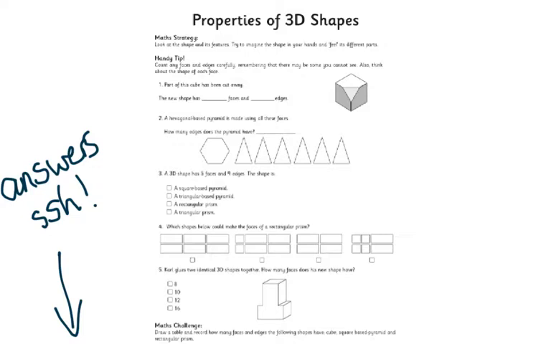A hexagonal base pyramid. So remember, we had a square base pyramid, we had a triangle base pyramid. This is a pyramid where the bottom of it is a hexagon, and then all these triangles will sit on the hexagon and will meet at their top point. So if you imagine those leaning in towards each other, and they'll all meet at the top point, and that's your hexagonal pyramid, which I would attempt to draw. I'm not sure I can.